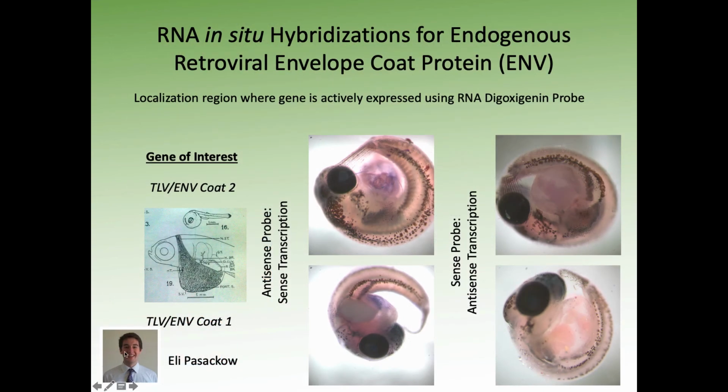One of the students I worked with there, Eli Pascal, and I looked directly at some of these areas, and where you see purple is where we were able to identify expression of one of these envelope proteins. You can see that where there was expression is in the area of what are basically the placental interfaces of this organism, whereas there was no signal of the antisense marker for that.